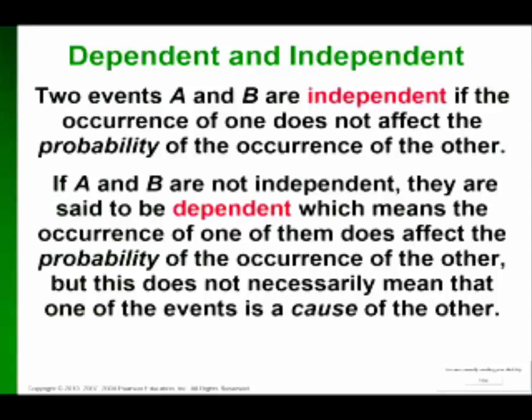Dependent is the probability of one does affect the probability of the other, but that doesn't mean one is causing the other. The fact that you pull the blue marble out first is not going to cause you in any way to pull a blue marble out second, or not pull out a blue marble second.